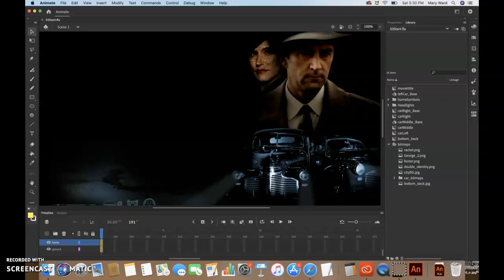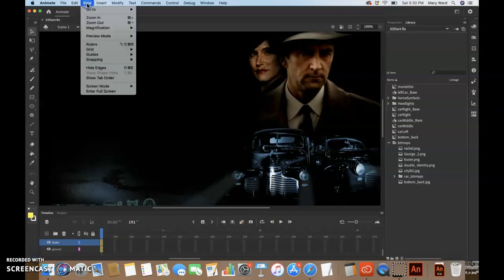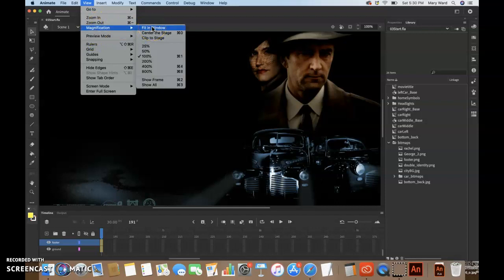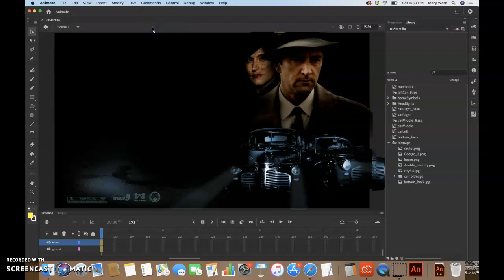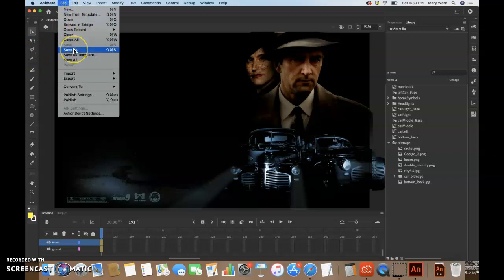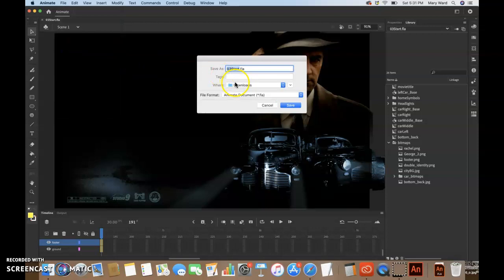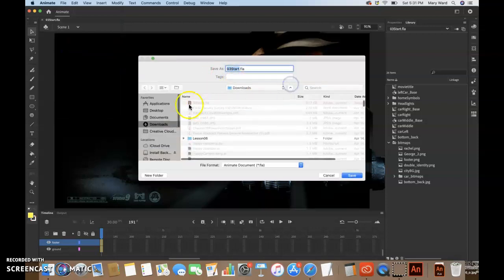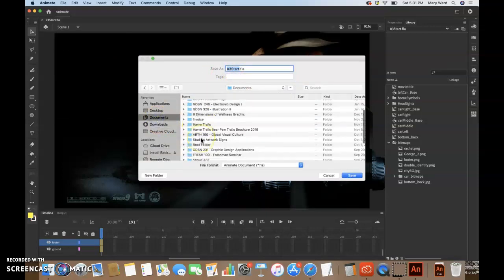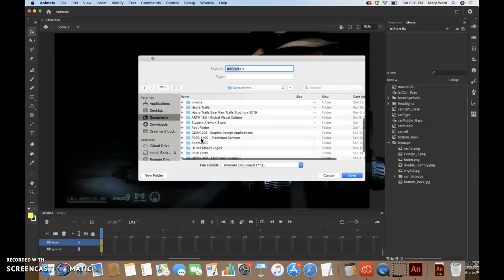Okay. The directions in the book say go to View, Magnification, Fit in Window. So we can see the entire stage, which is this area, on our computer screen. So we'll do a File, Save As. And I don't want to be in my downloads folder. I want to actually save this in my documents under my Electronic Design 1 folder.